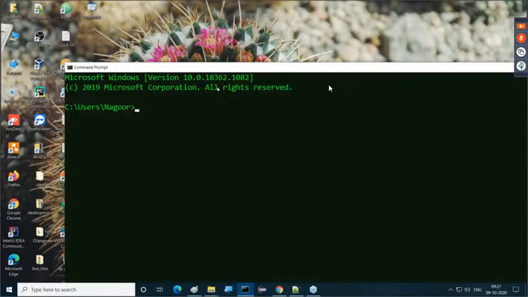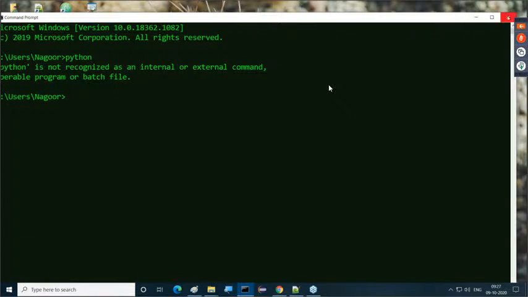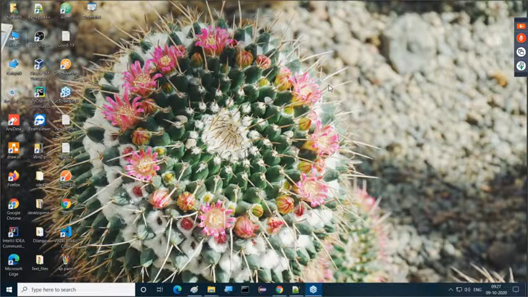Now let me check whether Python is available in my system or not. Python is not recognized as an internal or external command, operable program or batch file. So it is not available. And one more thing I have to check now.